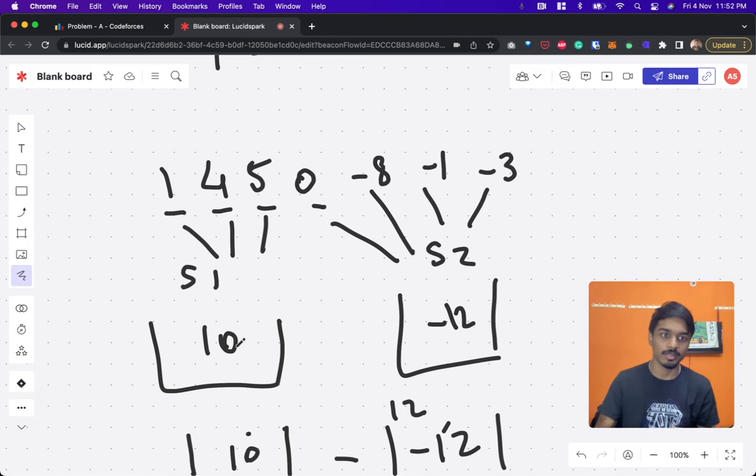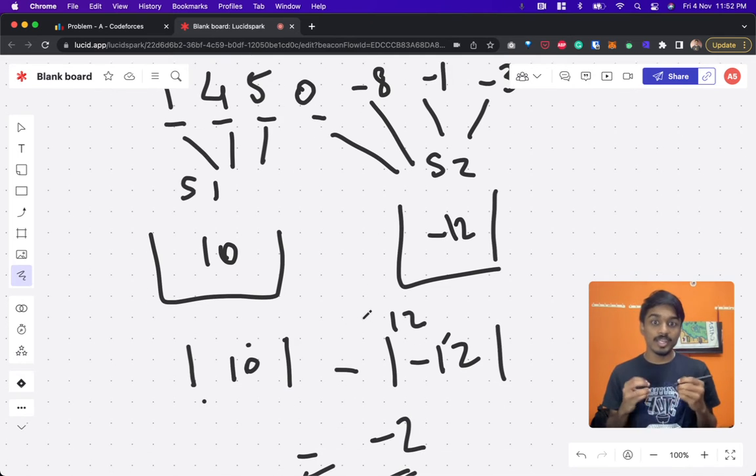So what we have to do is put all the negative numbers in one bucket and all the positive numbers in another bucket. There can also be a confusion like, what if all the numbers are positive? They specifically told that any of the buckets can be empty as well. If a bucket is empty, we can say that the bucket's value is 0. So you understood, right? The positive numbers should be in one bucket and negative numbers in the other. When you put a negative number, because of the modulus, it converts to a positive number.